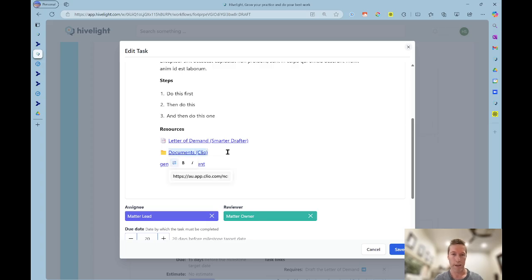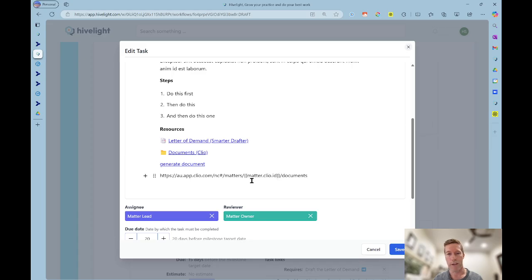This is how you can generate the direct link to the documents folder for the practice management system that you're using. So I'll just expand this out. Here you can see this is the format. When you open the document portion of the matter in, say, your Clio account or your Actionstep or whichever browser-based practice management system you're using, you'll find a certain format of the URL, and you'll see in there the matter ID will be included.